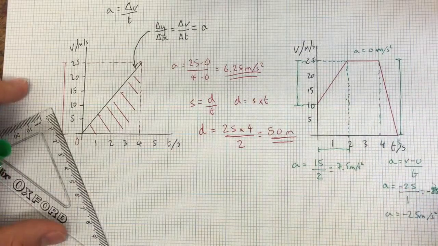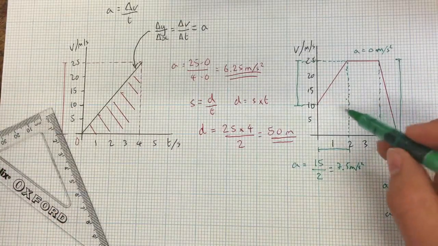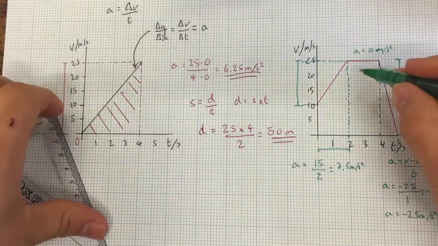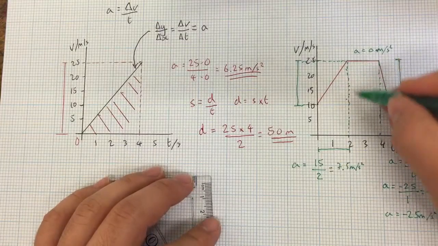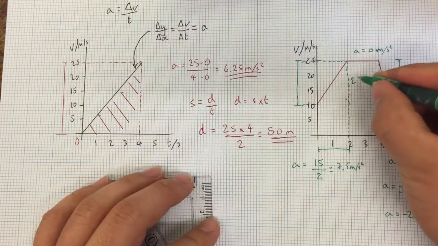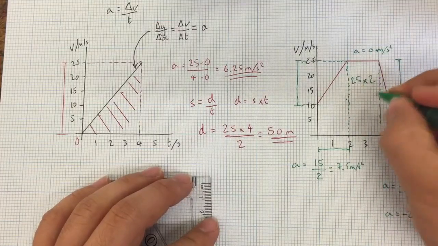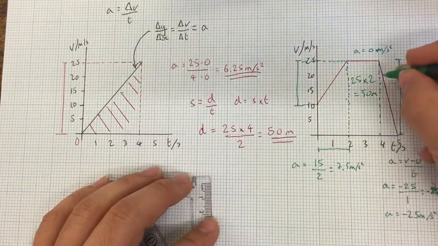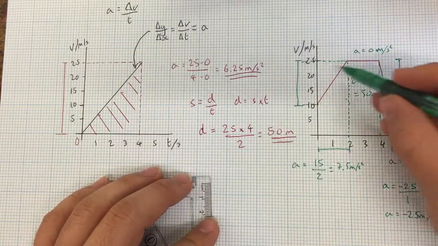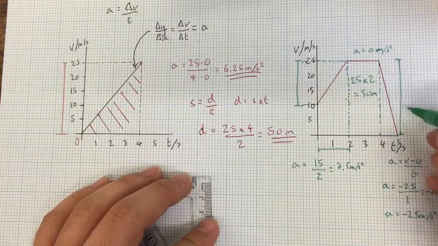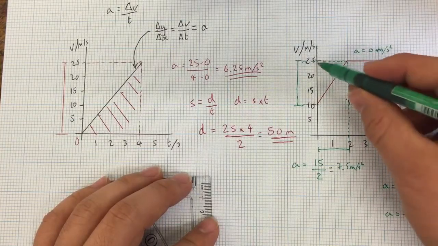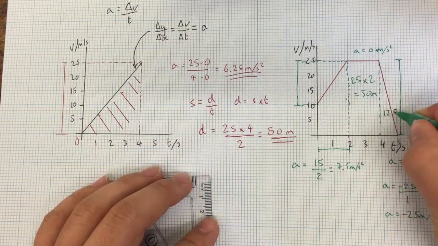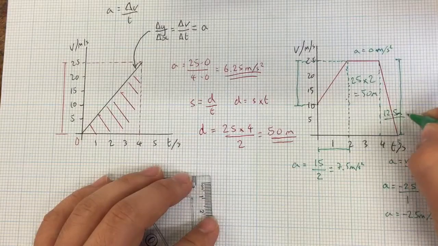Now, acceleration is only one thing we can calculate. We can also work out the distance travelled. To do this, I have to break the graph down into several parts. So, first of all, if I work out the area of this rectangle in the centre, it's simply going to be 25 times 2. So that's going to be 50 metres for this part of the graph. Now, if I work out this triangle, it's going to be 25 times 1 divided by 2. So you should be able to see the height times the length. So that's going to be 12.5 metres for this part of the graph.